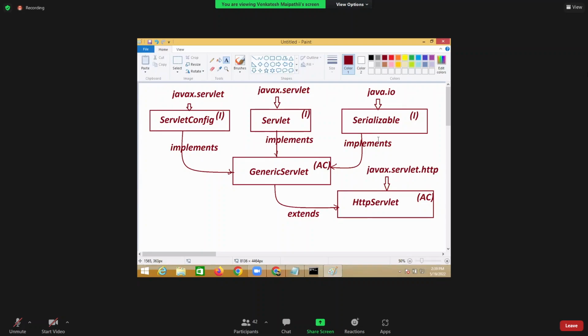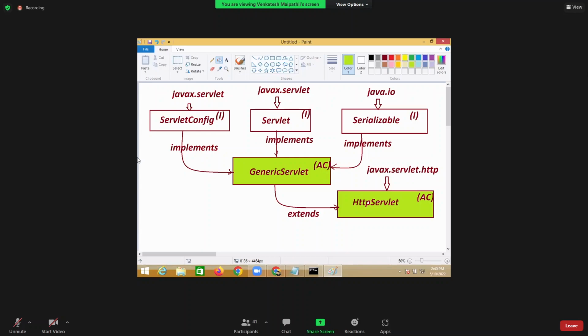Look here: the members of the Servlet interface are implemented by GenericServlet. GenericServlet is extended by HttpServlet. Here: interface, abstract class, abstract class. This point is to be remembered. We are going to concentrate on GenericServlet and HttpServlet.